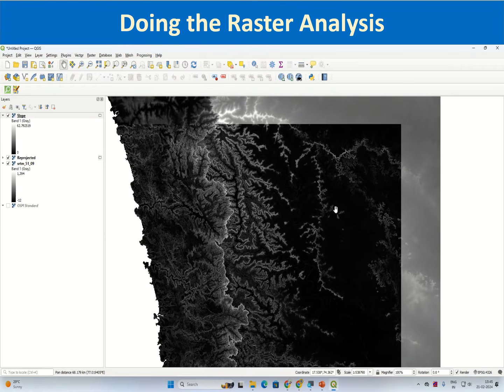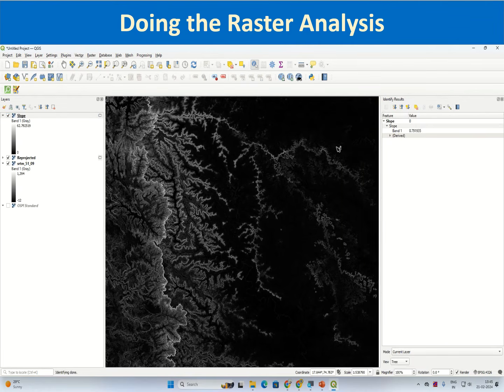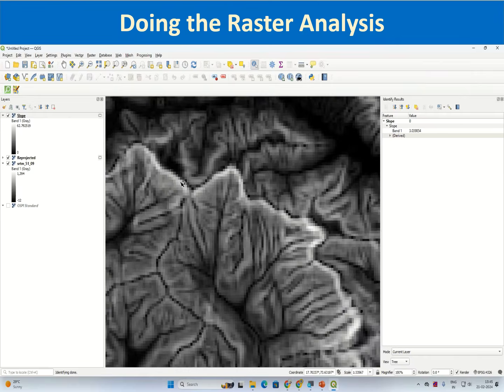You can check the identify feature button and check the values. Most of the region is gently sloped. However, near the divide, western divide, where this Western Ghats ridge line, the slope is as high as 50 degrees.